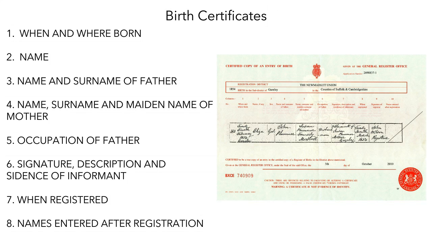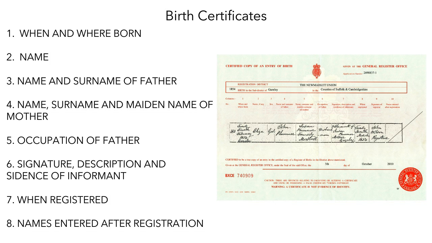Right. So now I will be taking a look at what the original certificates will actually reveal. They will reveal far more information than the indexes do, and that information will allow you to jump back through the generations. Birth certificates list where and when born, and you can gain a few interesting clues from this. If you see two children on the same register with the same surname and the same parents born at the same time, it could indicate that twins or perhaps even triplets were born. Second will be the name. This will just be the forename.